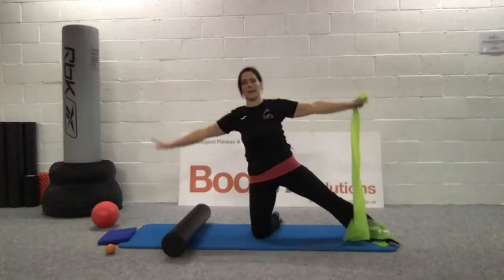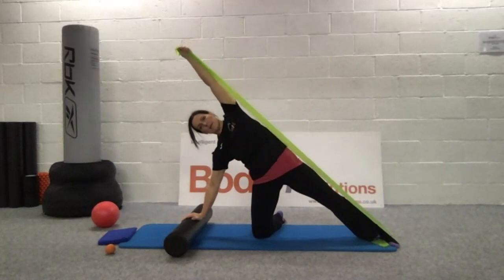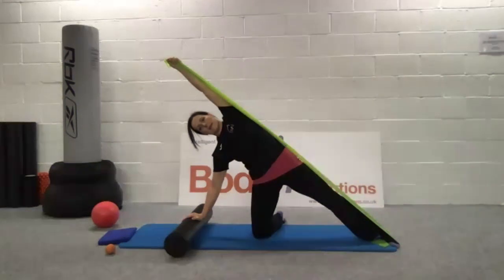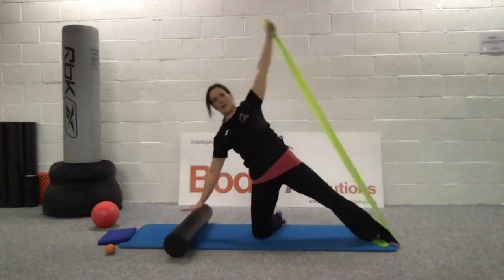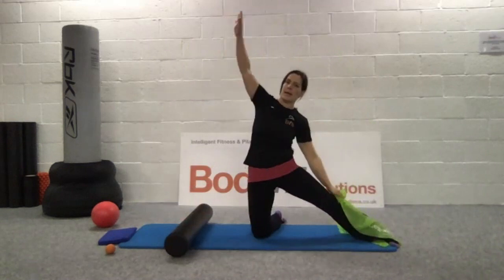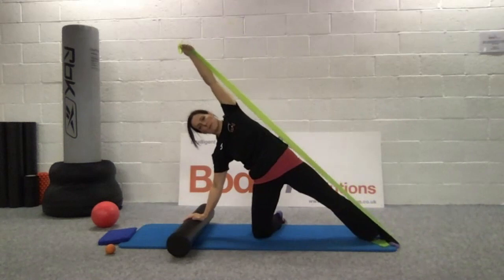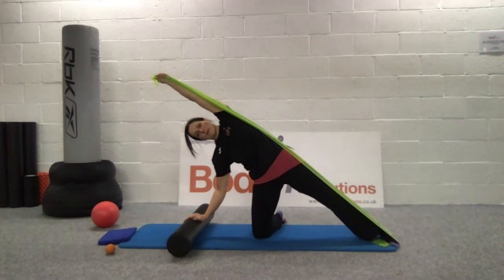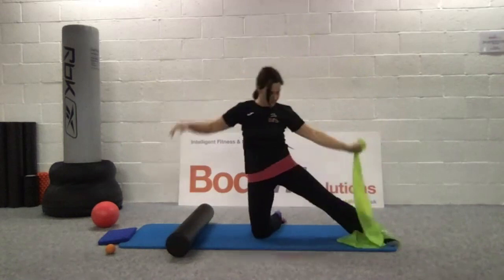That feels really nice. This is the side that I think is going to enjoy it. The other side might not. So open through that hip. You can see that long line. So I want you to imagine you're drawing a line from your foot, through your hip, through to your arm. Make sure there's no tension in the shoulder. Just notice that there. Oh, up we go. And hopefully you can make that smooth without the head going forward. All the way. Beautiful.